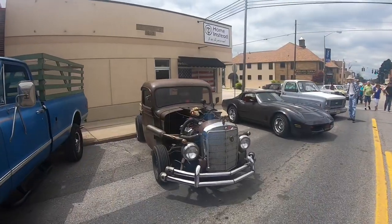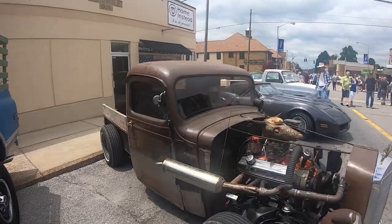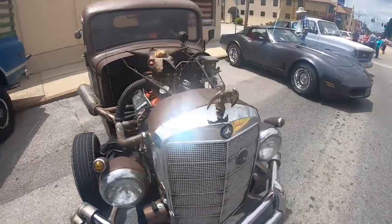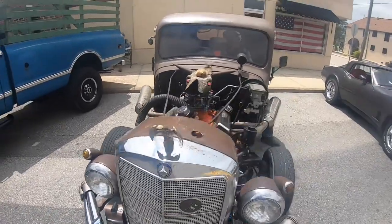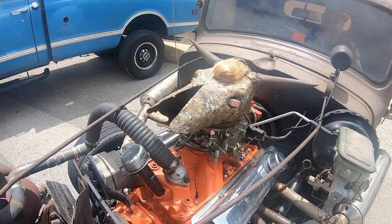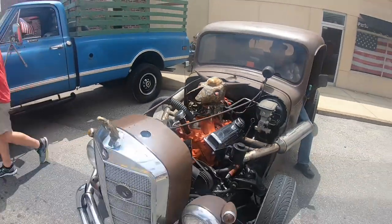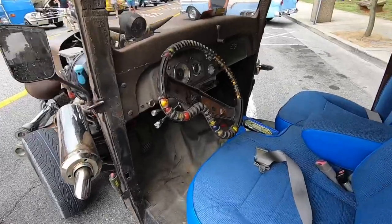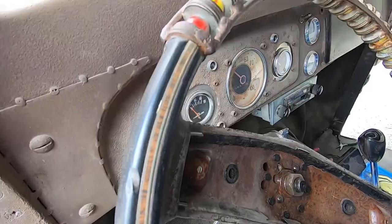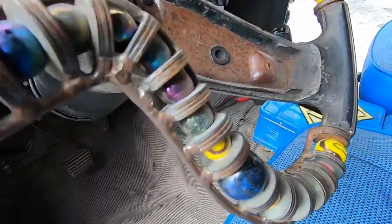Here is a little ratty rat rod. Looks like maybe a mid-30s Chevrolet cab with a Mercedes-Benz grill on it. Looks like rather than cowl induction, he's got cowl induction. This is the most unique steering wheel I've ever seen on a rat rod — pretty simple in concept, it's just made out of washers, marbles, and a little round stock.